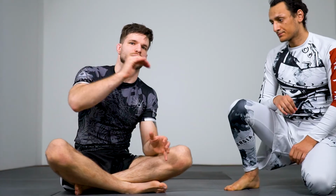So I thought these were some nice basic entries into the false sweep and getting the concepts. Try to look for the foot on hip details, the gable grip, and how you can improve that. One of my favorite personal entries is going to be using the K-guard standing, and then as my opponent walks by, I go into the false sweep.